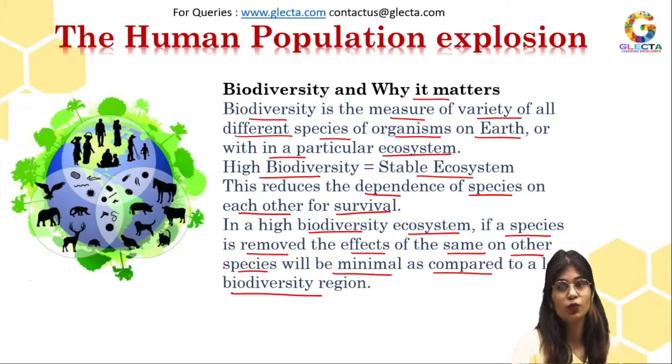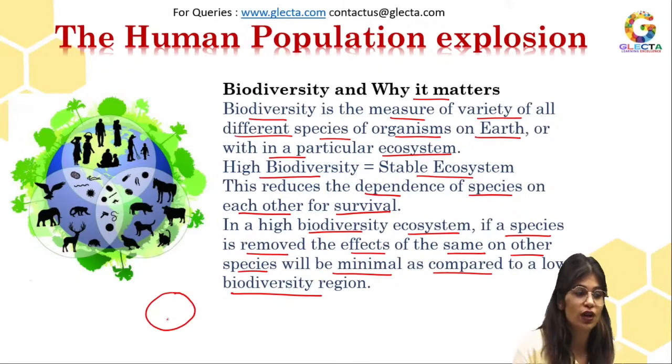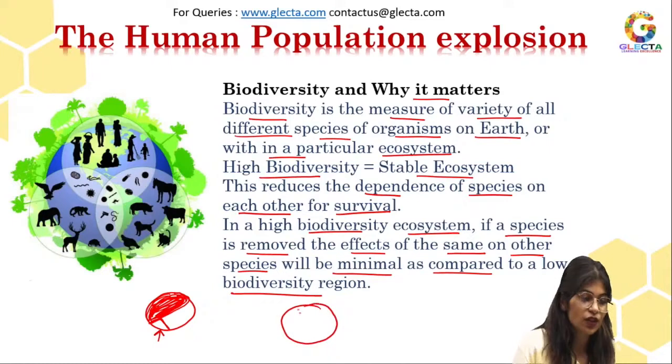So we are depending on one species. But at the same time, let's say this is the place where there's food scarcity, because this was an entire land for cultivation and agriculture. And now it has all been used. So only a small area, let's say this one, is left for agriculture. On the other hand, there's another place where this much amount of land is still used for agriculture, and this is where humans are living.